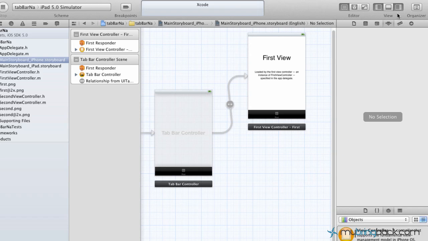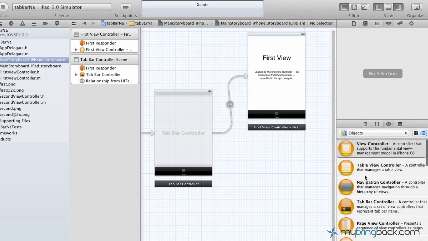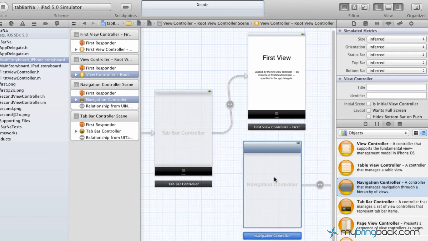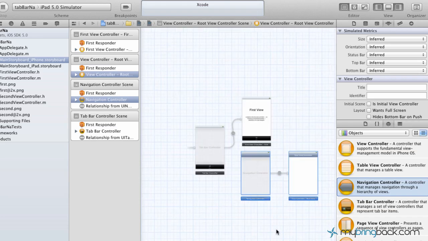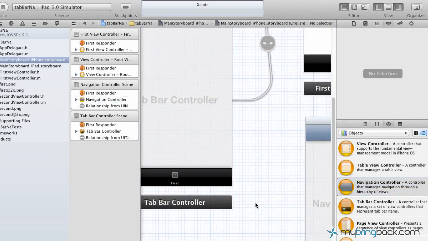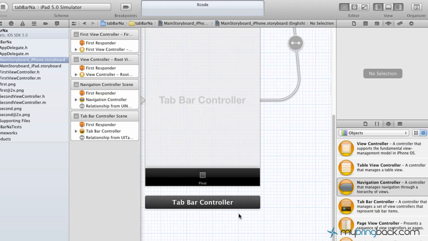So the next thing that we're going to do is go up to the utilities drawer over to the right and open that up. Now at the bottom you'll see some objects, and this is where we're going to take our navigation controller and drop it into the screen, and then we'll go about hooking it up. So go ahead and click your navigation controller, drag it onto the screen, and then align it wherever you'd like. In this case, I'm just going to throw it up so it aligns itself with the other one there. Now zoom in.